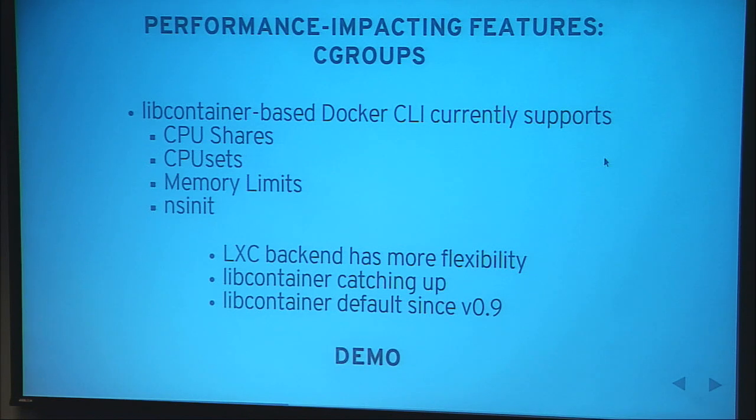We've had C groups in RHEL 6 for several years, since November 2010 for sure. We had several other namespaces even in RHEL 5, CPU sets, so at least 2.6.18 had CPU sets. Those are namespaces, and they've added them more and more over time. Docker likes to talk about 3.8. I don't know what namespace that refers to, but that's their baseline version. RHEL 7 is 3.10 plus a gazillion patches, and that's what we've been using for our performance testing.